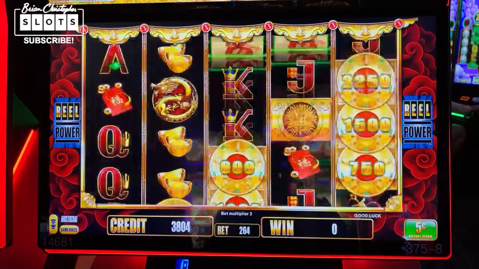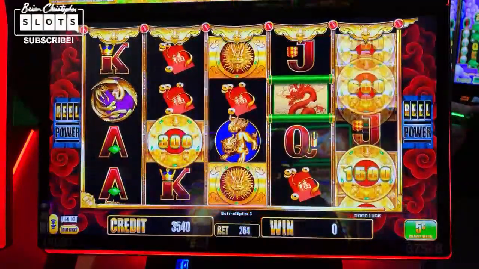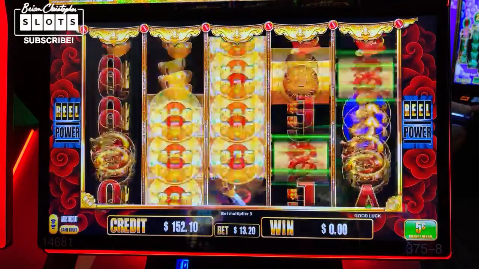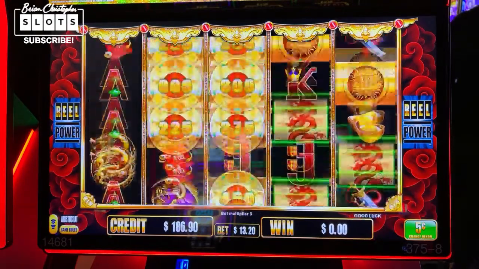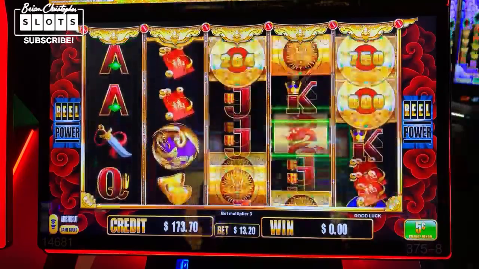Make this a little easier to read for us. There we go, that's better. 13.20 a spin. What did we get there? We got something. Got some wilds in there. $48. Thank you.